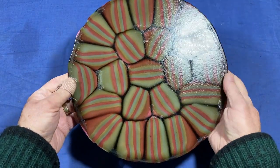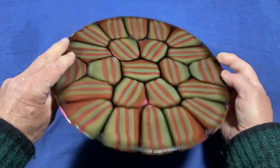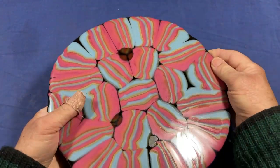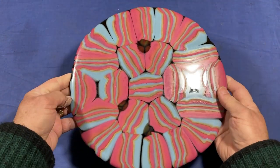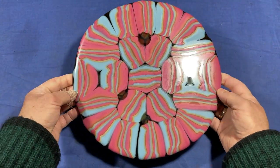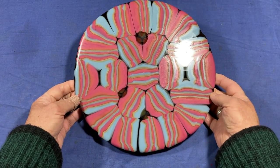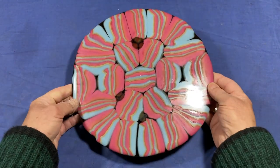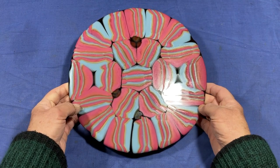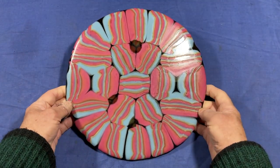Obviously the edges are very rough, so there's going to be quite a bit of cold working on those. And we've got hazing on the top, especially the reds. They tend to haze quite badly, and it has been in the kiln for quite a while. So the next bit is I have to get this as circular as possible by hand, which is usually what I do. I just get it on the flat lap and work my way around it.